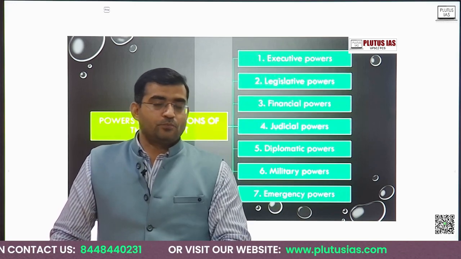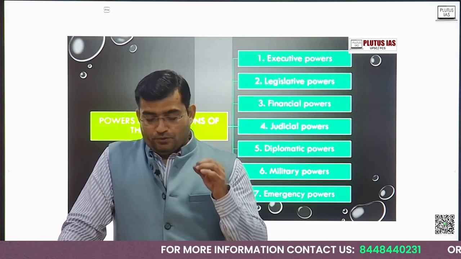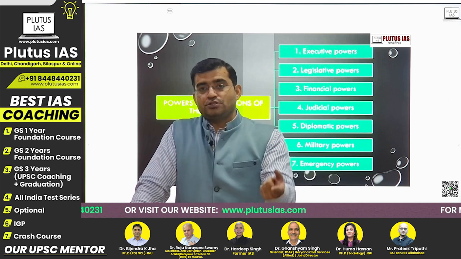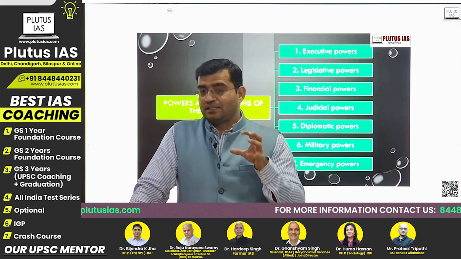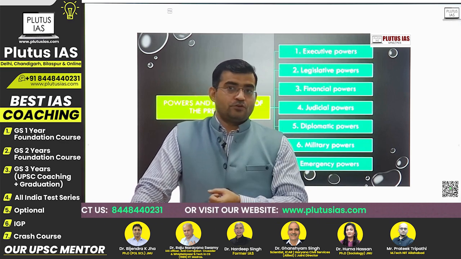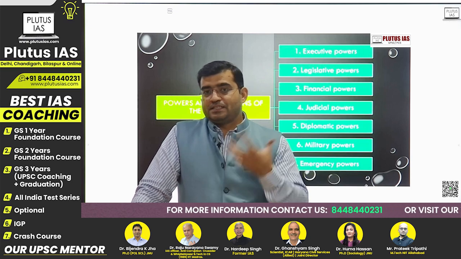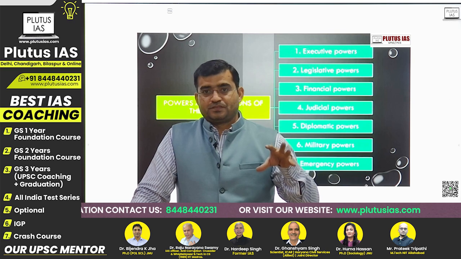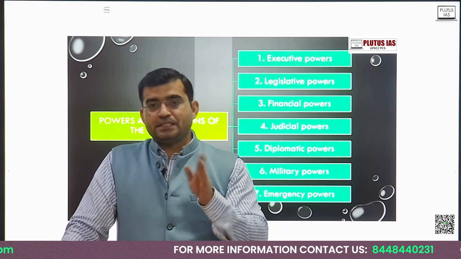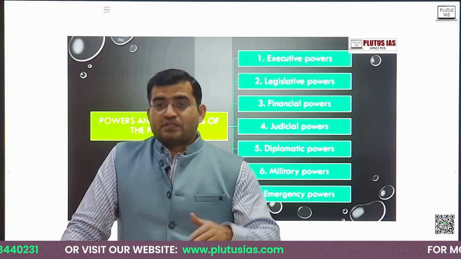Rather, we have implemented the parliamentary form of democracy. And you know very well, the prime minister and council of ministers are responsible to the Lok Sabha, and the Lok Sabha can pass a no confidence motion against the council of ministers. Is there any such provision related with the president? Can the Lok Sabha, our people's assembly, remove the president by passing this kind of no confidence motion? It is no. Our vision was very clear. We implemented this form, and here we said that whoever rules this country must be responsible to the representatives of citizens, and this way we have implemented the representative form of democracy instead of direct democracy.